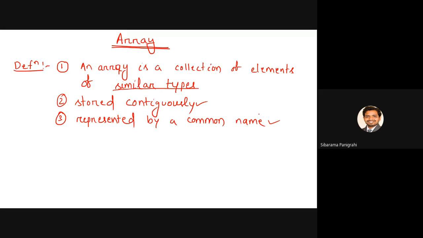Now if I ask you to store the roll number of all the students of your class, and there are 60 students in your section, you have to declare 60 different variables. But if I ask you to store the roll numbers of all the students of the college, you have to declare around 600 to 700 variables whose names should be unique.